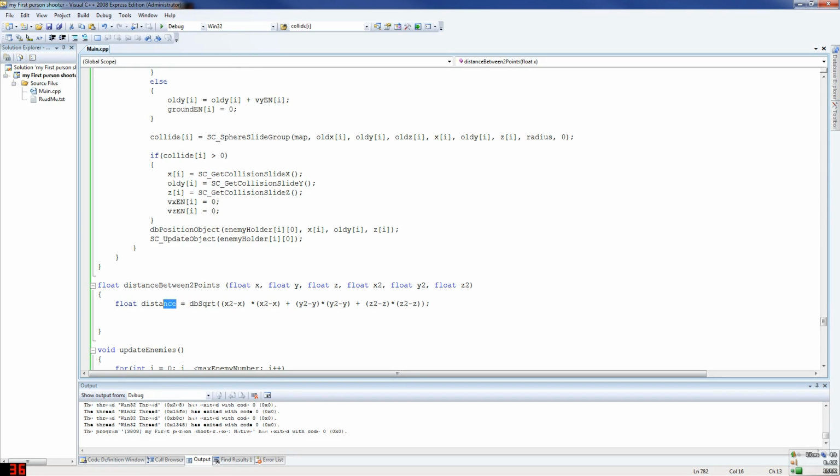I mean, you could just go here, you can just go return that. You can do that, I think, but it's up to you really. So you go return, and then you go x2 minus x times x2 minus x, that's fine, plus y2 minus y times y2 minus y, and then you go z plus z2 minus z, I think that's correct. So I just have to see if this works.